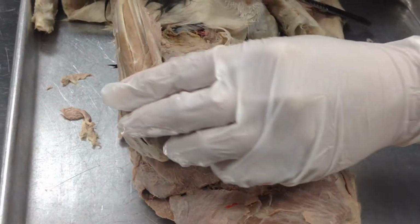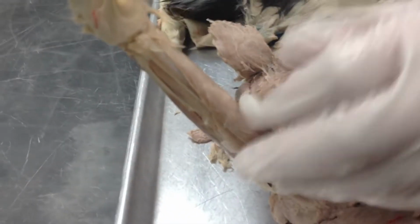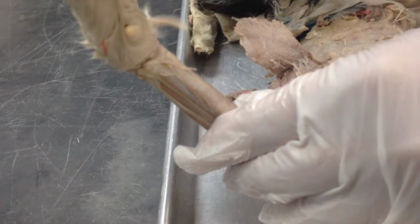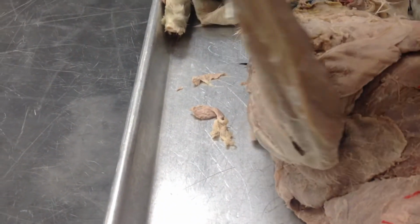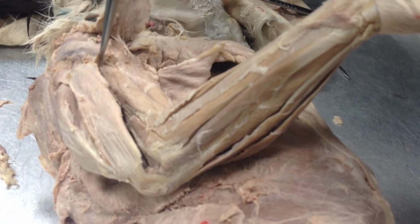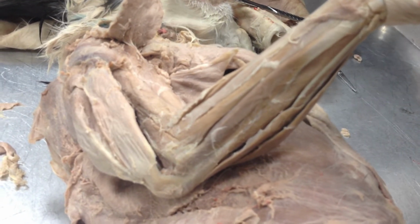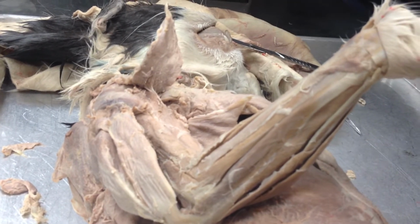Brachioradialis. In our dissection, it actually came off with the skin, so our brachioradialis is not present here, but the insertion is down here. You can kind of see a portion of it, and it runs along the brachium right here and then connects up to here. But again, it's really, really thin, so it came off with the skin in our dissection. That's the brachioradialis.